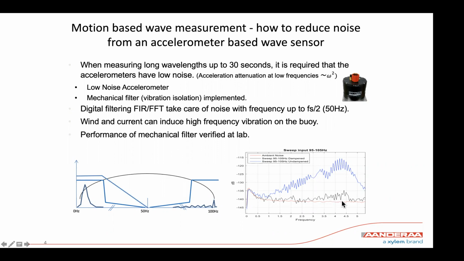The red here is the true values without noise. And blue is what you measure if we don't implement this filter capacity. So a lot of noise you introduce, but with the mechanical filter, we get a curve which looks like this. And then we also have possibilities with this sensor to do electronic filtering of the signal, and that gives good quality of the wave measurements, as we will see later on in this presentation.